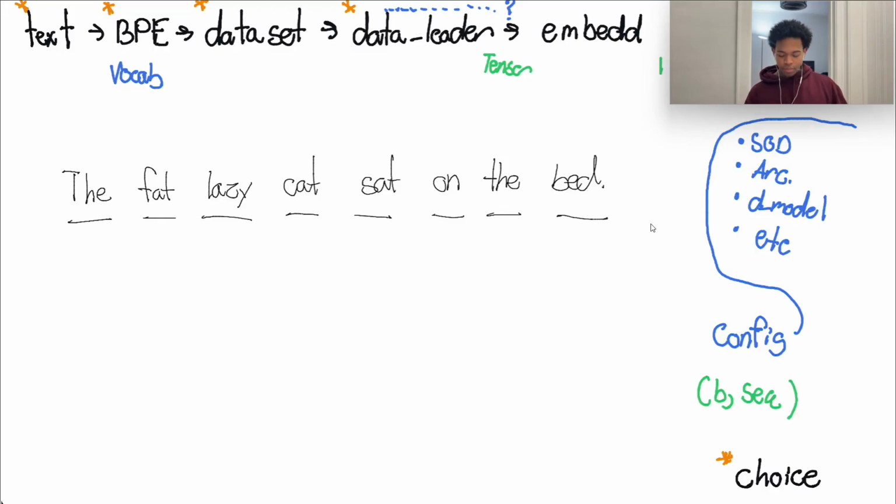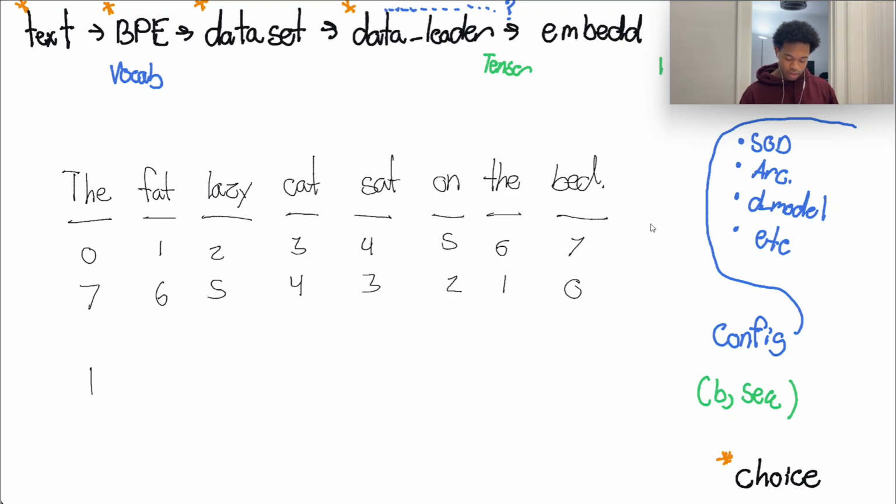So let's see. Index wise, I believe your most recent token is always going to be index 0. You could write things as 0, 1, 2, 3, 4, 5, 6, 7, or you could do it in the other order.